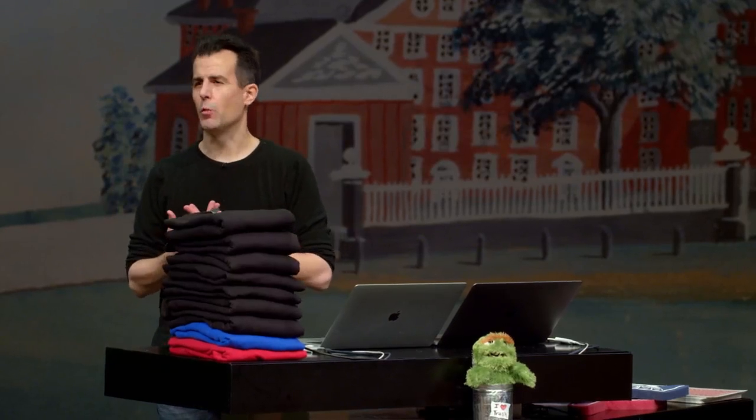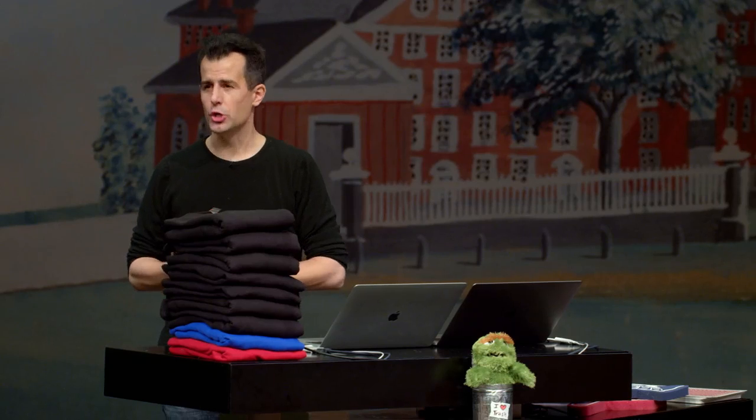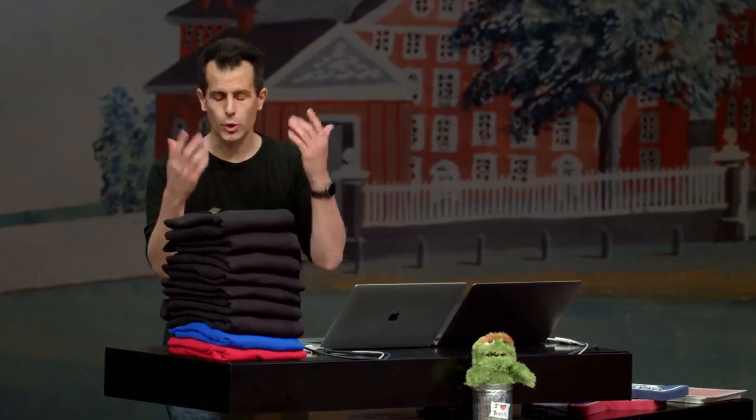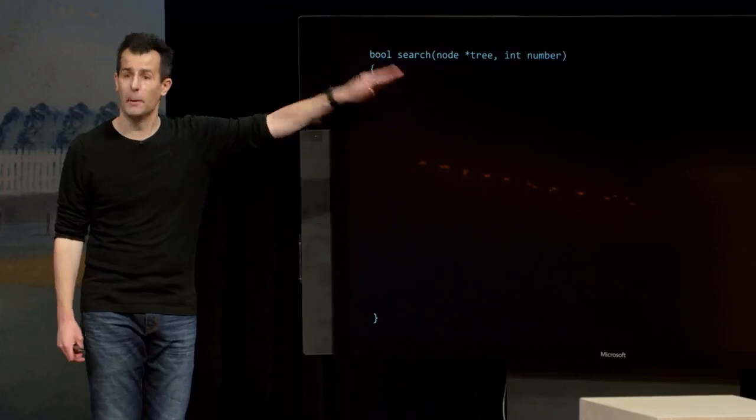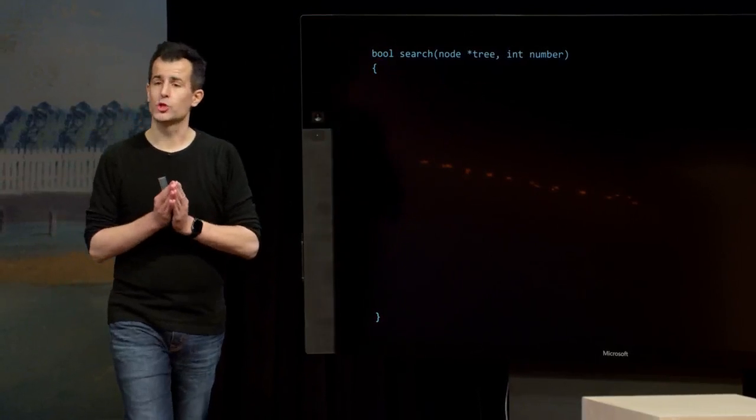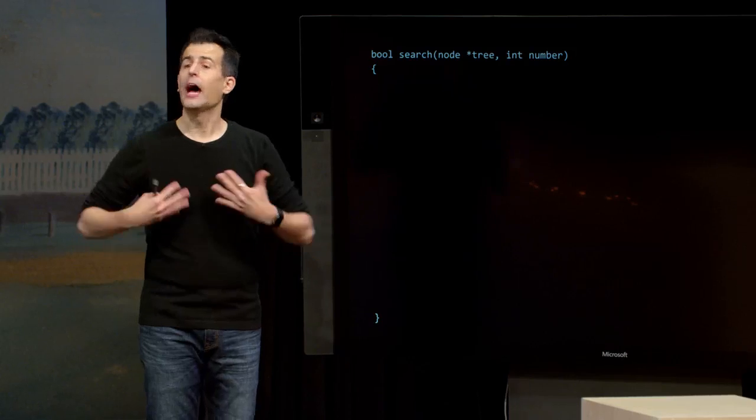Well, let's actually see some code. And this is where recursion really gets kind of cool. We kind of forced it when building Mario's pyramid with recursion. Like, yeah, you can do it. And yes, the pyramid was, I claimed, a recursive physical structure or virtual structure in the game. But with data structures and pointers, now recursion really starts to shine. So let's consider this. If I declare a function in C whose purpose in life is to search a tree for a number, it's going to, by definition, search from the root on down. How do we implement this?